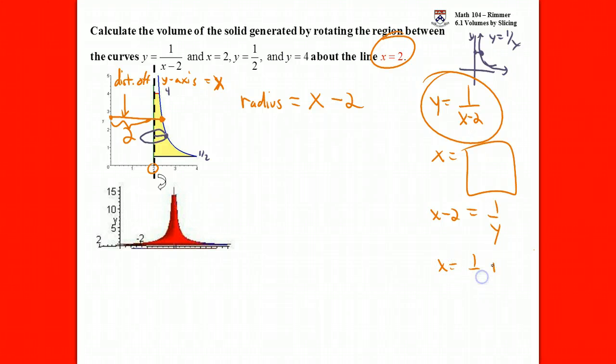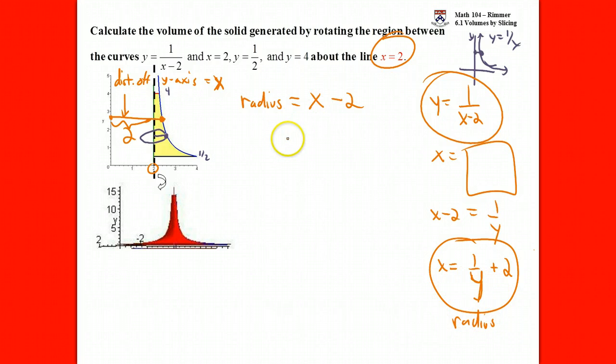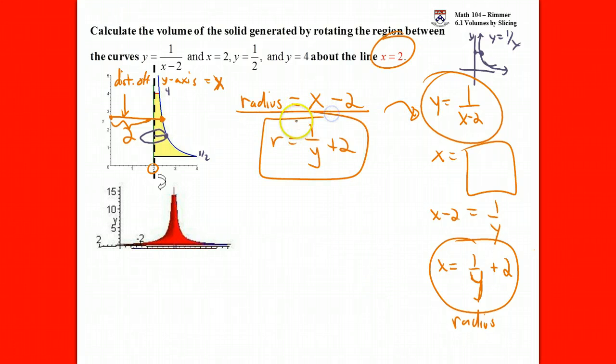Very good. Exactly what the guy was saying there. It's like the 1 over. Then we're going to have to do something with it. So anyway, here it is. This is your radius. Wow, that was tough. That's your radius: 1 over y plus 2. We go over here, we figure out what that is, and we come up with this. The formula is not difficult. Remember the formula? The formula is just square the thing.